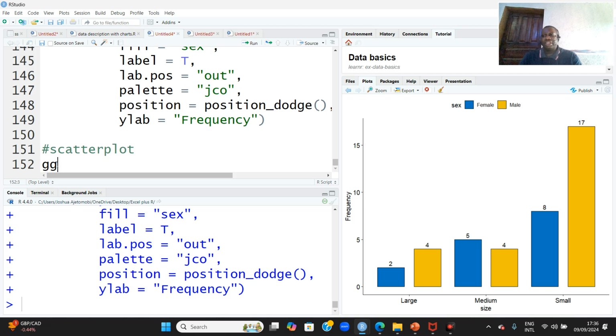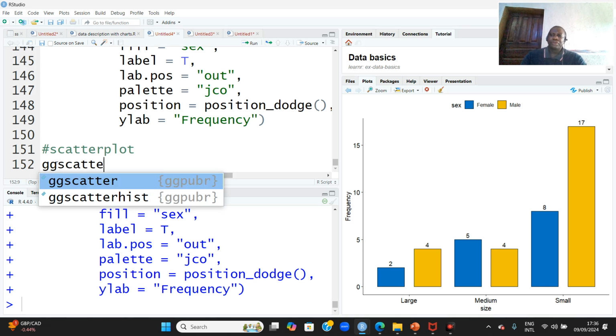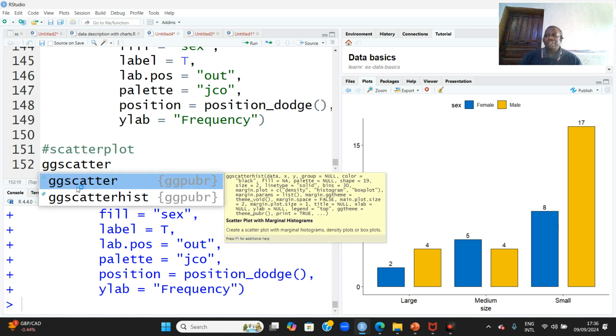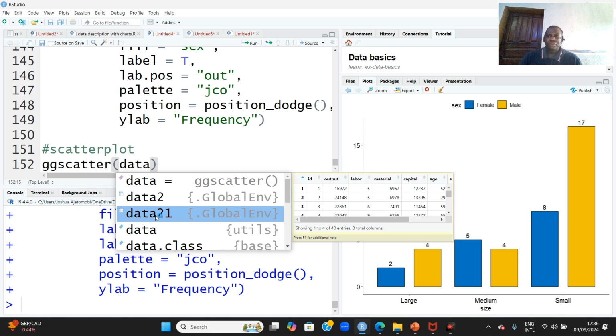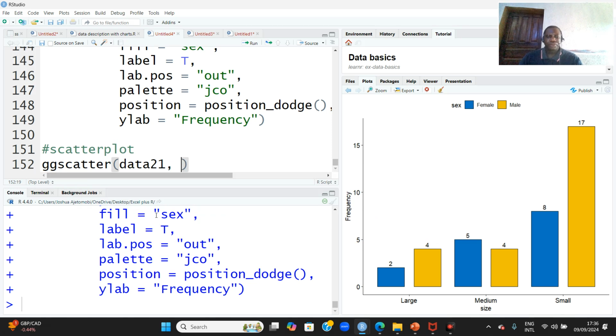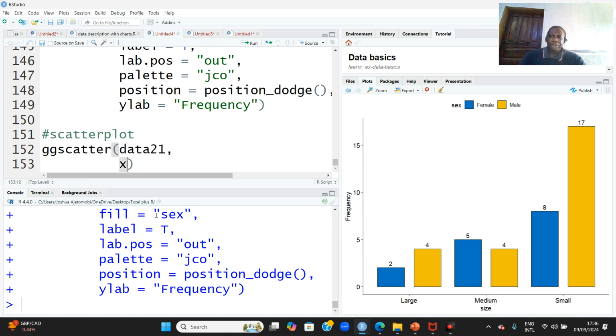The function is ggscatter. So ggscatter. Your data is data21, comma. Then you define your x-axis.